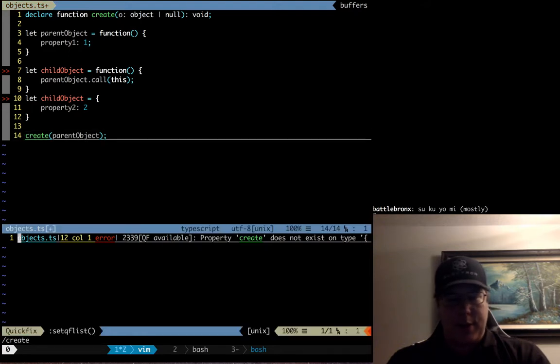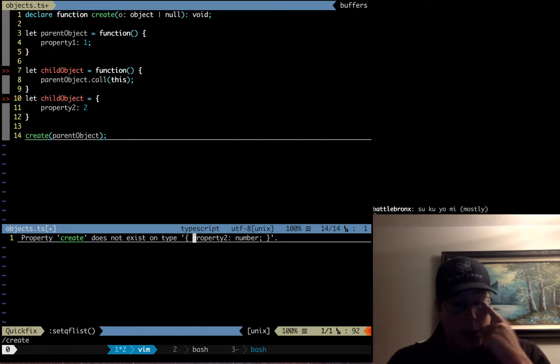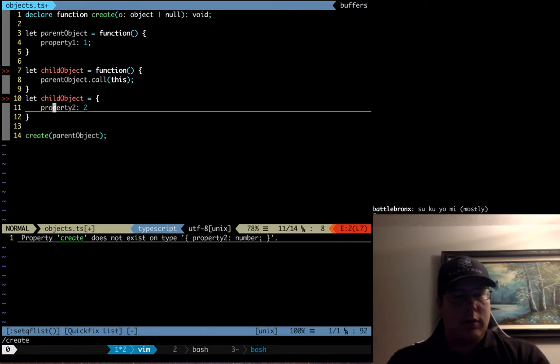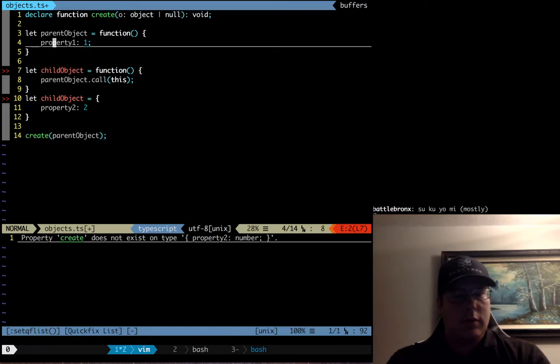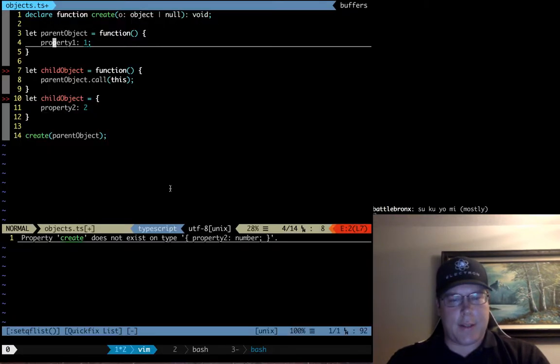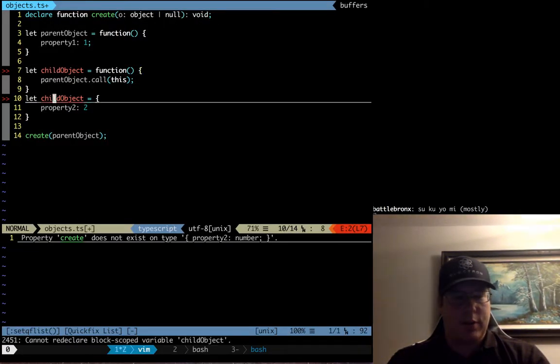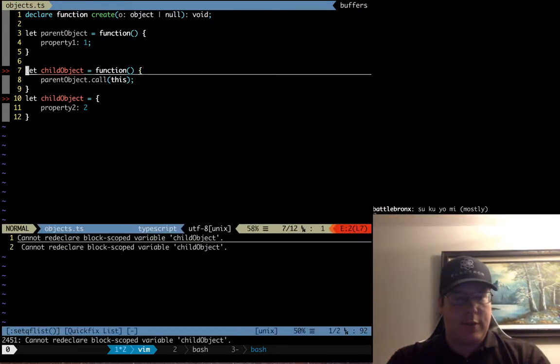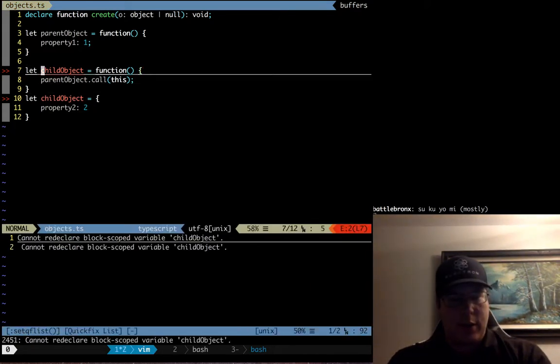Okay, so it does not exist on type property number. Not sure what that has to do with anything. So we're going to remove this for the moment. Just save this, see what we get. So cannot redeclare block scope variable child object.